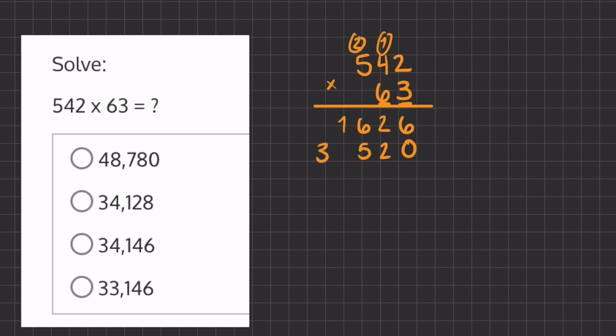Now all we have left to do is add these numbers to get our final answer. So we have 6 plus 0 is 6, 2 plus 2 is 4, 6 plus 5 is 11. We're going to carry over this 1 and place the other one underneath. And we have 1 plus 1 plus 2 which is 4, and 3 plus 0 (you can imagine a placeholder also here) so 0 plus 3 is 3.